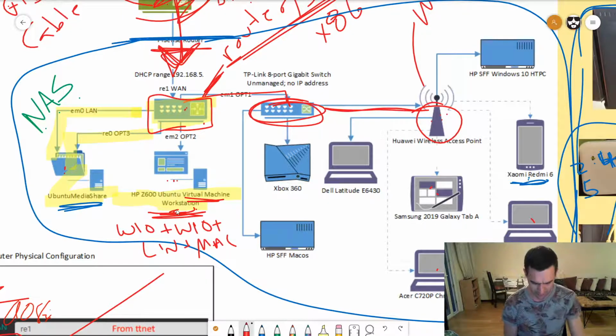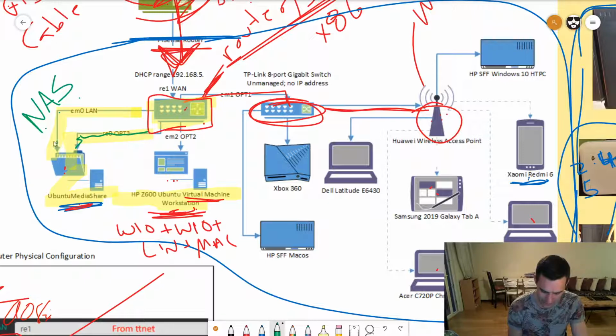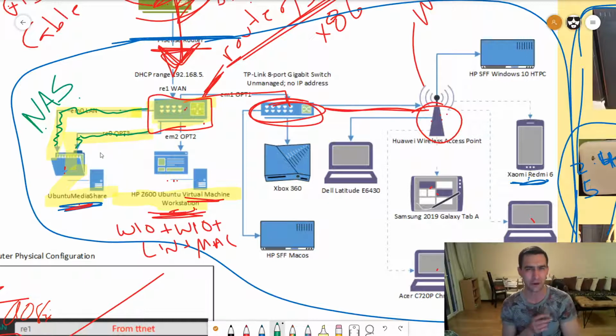Another quick thing about the media share is you'll notice that there are actually 2 pipes going to it, 2 Ethernet cables. These are each 1 gigabit per second, and I'm doing what's called teaming or link aggregation.